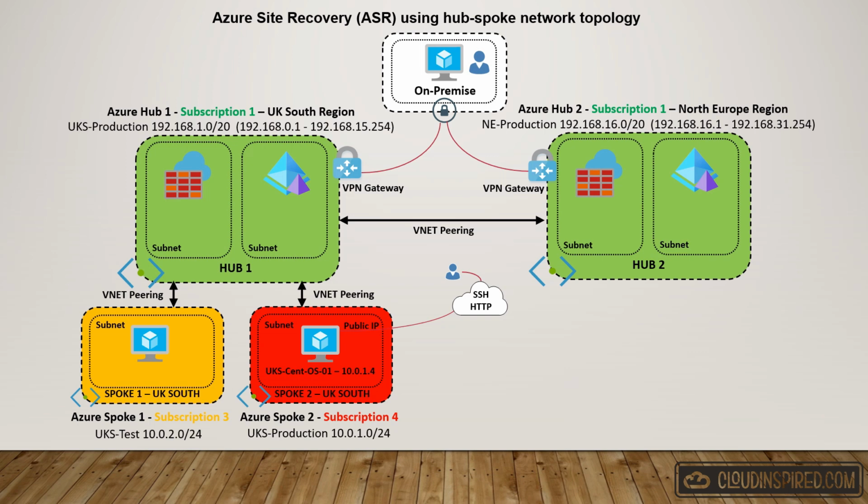The hub virtual network acts as a central point of connectivity to many spoke networks, so the hub can be used as a connectivity point to your on-premise networks as the diagram shows. The spoke virtual networks pair with the hub and can be used to isolate workloads. The hub hosts services that can be consumed by different workloads hosted in the spoke virtual networks. So we're talking about shared services such as Active Directory Domain Services, DNS, firewalling, VPN gateways. They exist in the hub network.